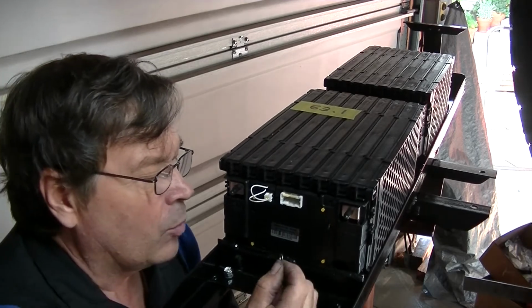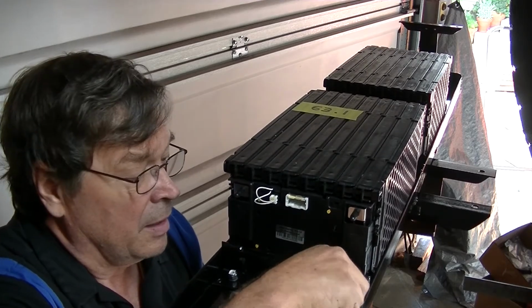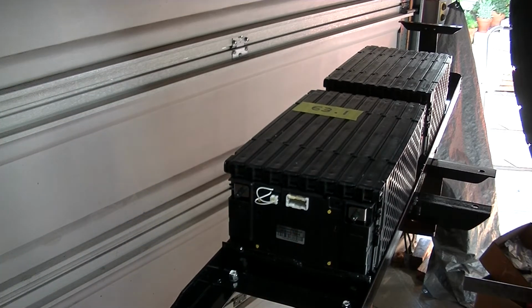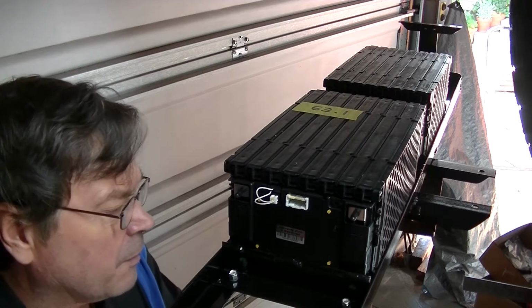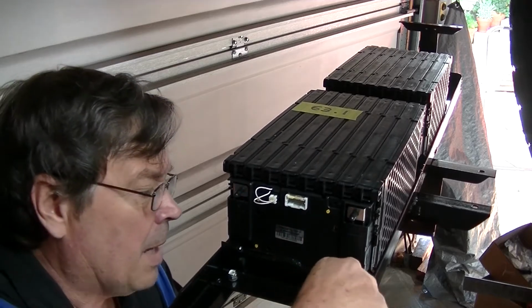Now, let me tell you, the worst thing about this whole project so far is battery mounting. Man, it's a PIA. Don't get me wrong though, that's all part of it, and I love building stuff, but it just takes some time to figure out where you're going to put these babies so they're not going to come out.